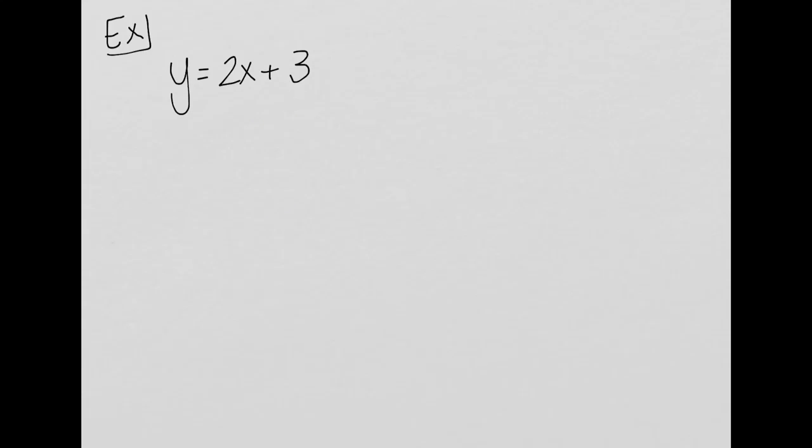Alright, so let's talk about if I don't give you a picture. Now, of course, we've talked about how you graph lines in this form, so you could go graph this, sketch it out, and see what your intercepts are. But let's think about what we already know about this form of an equation. We've got y equals mx plus b here, slope-intercept form. Well, I know m was my slope, but what was my b?